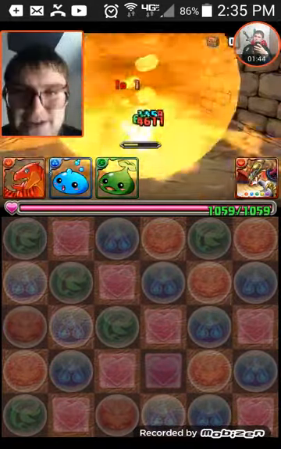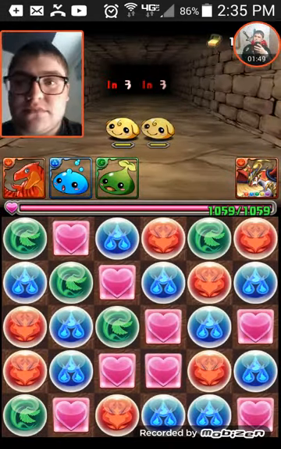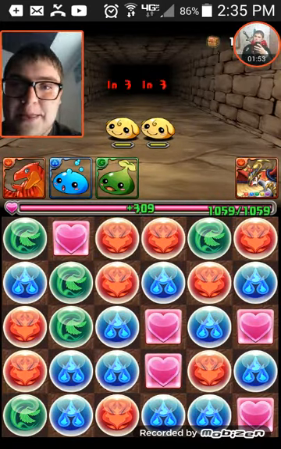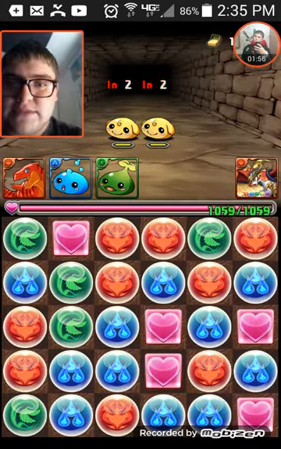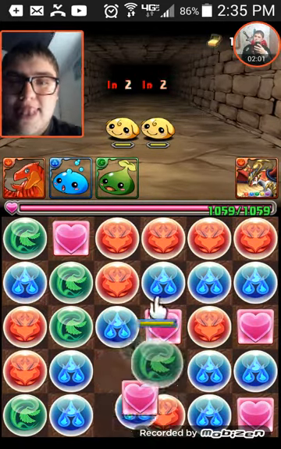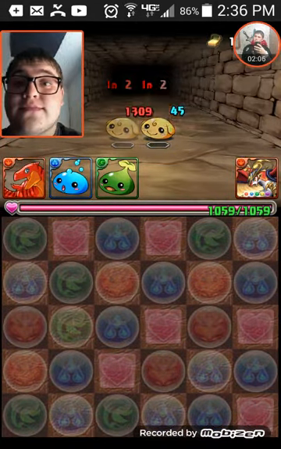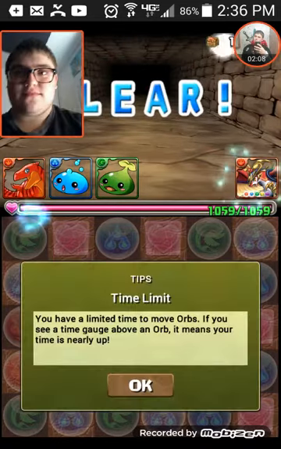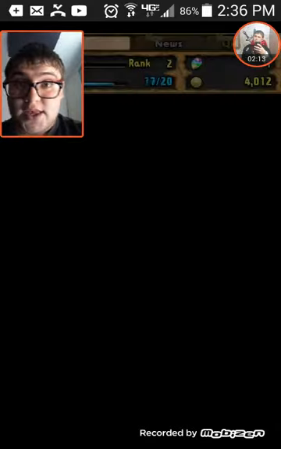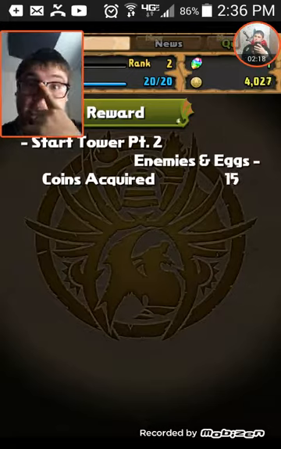Combo 5! We got an egg. Runny nose. I hate it. Combo and we win. Time limit. Oh, okay. I think it was gonna tell me, even though I wouldn't have done that.